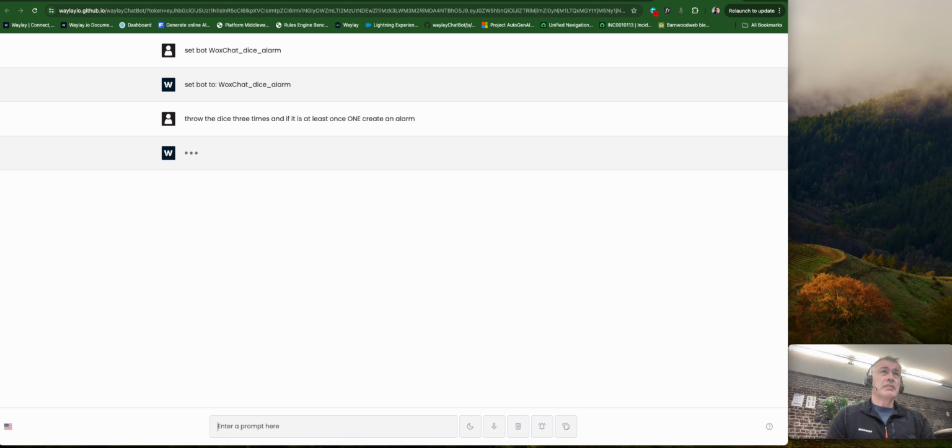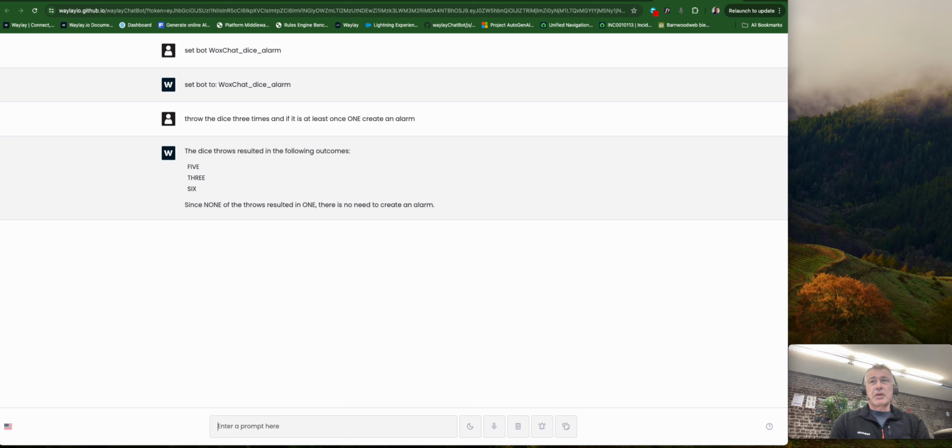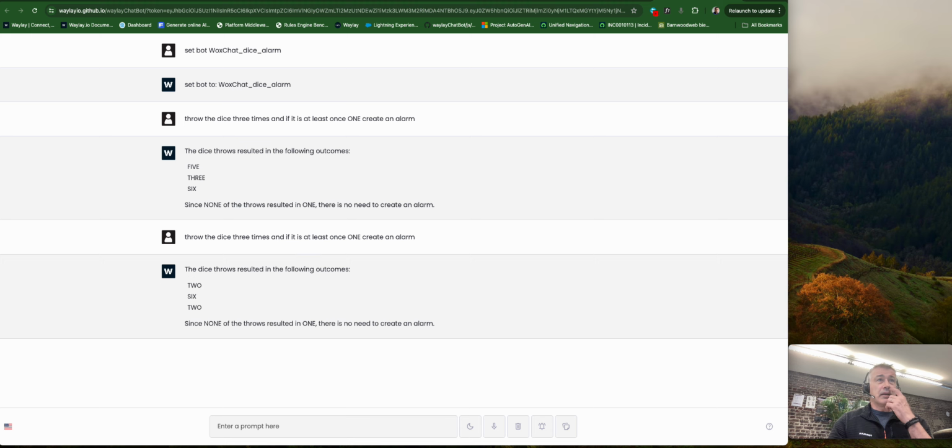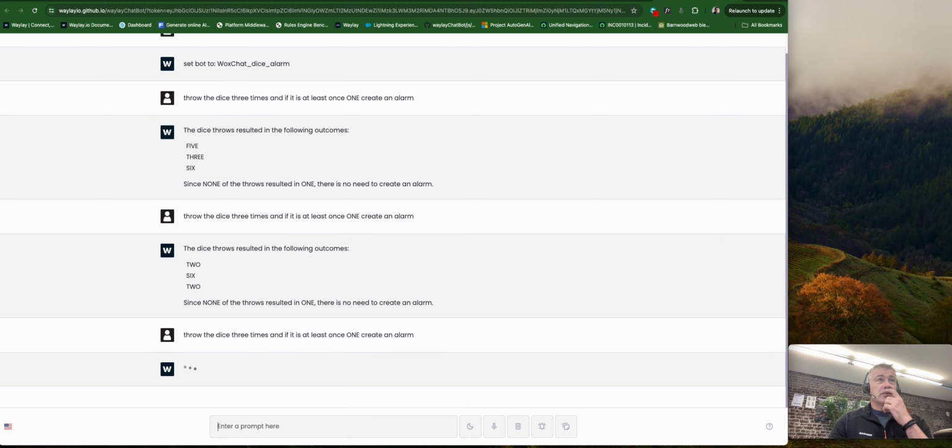Do I trust the LLM that it will throw it 3 times? Probably yes. Am I also going to trust that it's going to make an alarm based on the outcomes? I think it's easy to assume that it will know what to do. Okay, I will have to do it a couple of times because I'm not getting the alarm. So no luck yet.